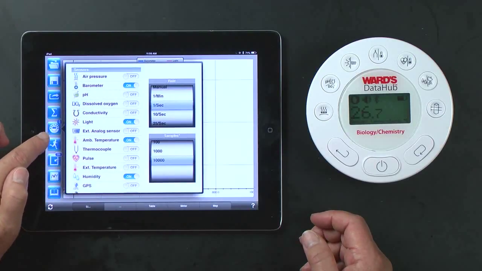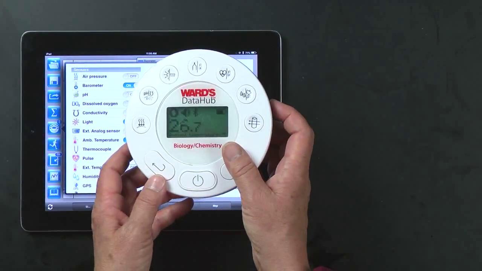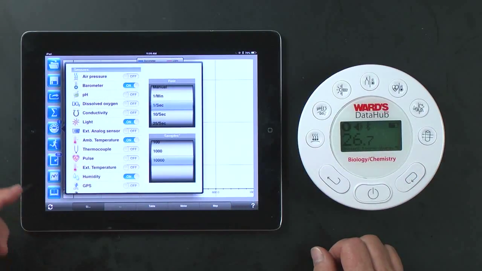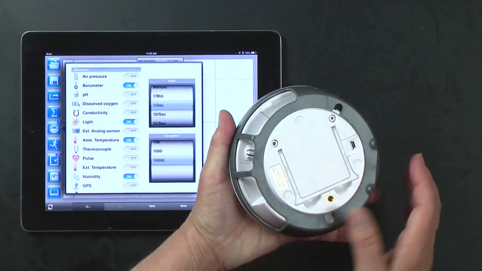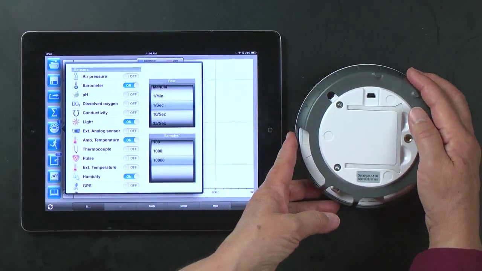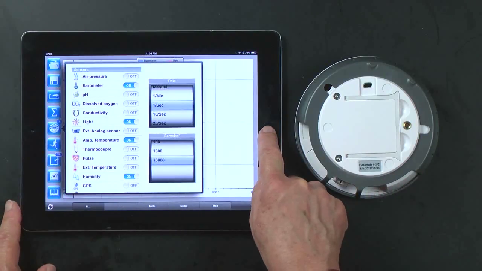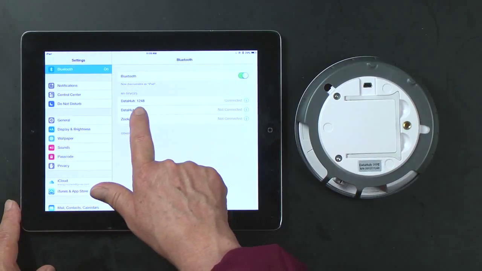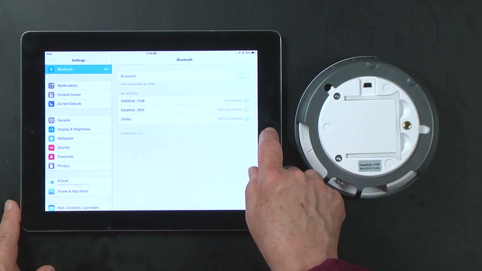The one in the middle looks like the Datahub, and it has a little Bluetooth symbol next to it. So that's saying it's reading that Datahub. If you have multiple Datahubs, that's okay too. You only have one Datahub to one wireless device, but on the back of it, if you can see, it's got a number, and that number will actually come up in your iPad general settings to pair them. It goes through it very well in the booklet, or you can call us for help as well.